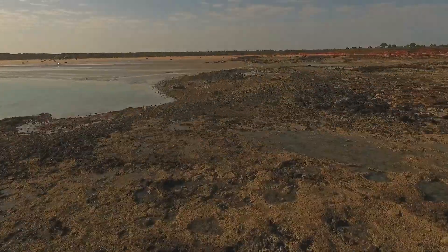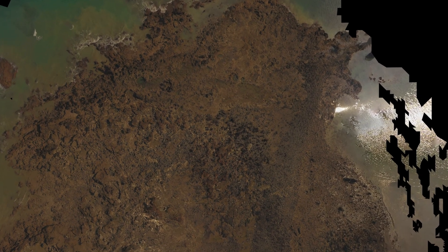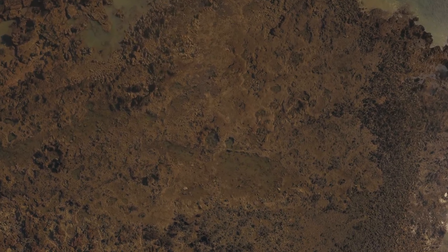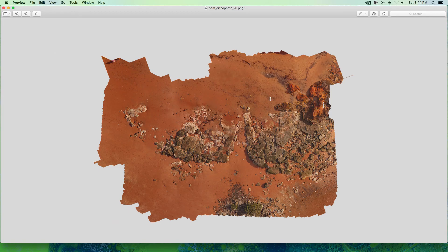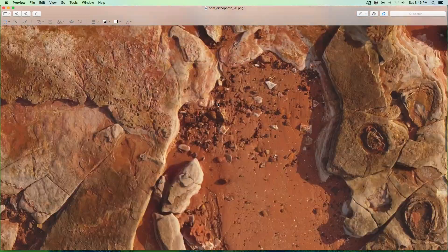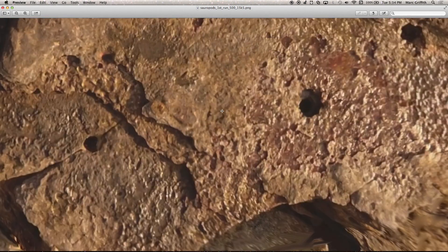I flew the drone over the rocky area near the racecourse and made an 8.6-gigapixel orthographic image generated from the 3D model, with a detail level of 20 millimetres per pixel. Without even having to set foot on the rocks, it is possible to discover new footprints. Pushing the software further, I managed to increase the resolution to 2 millimetres per pixel — fine enough to spot even smaller objects like a brick, or this possible raptor footprint.